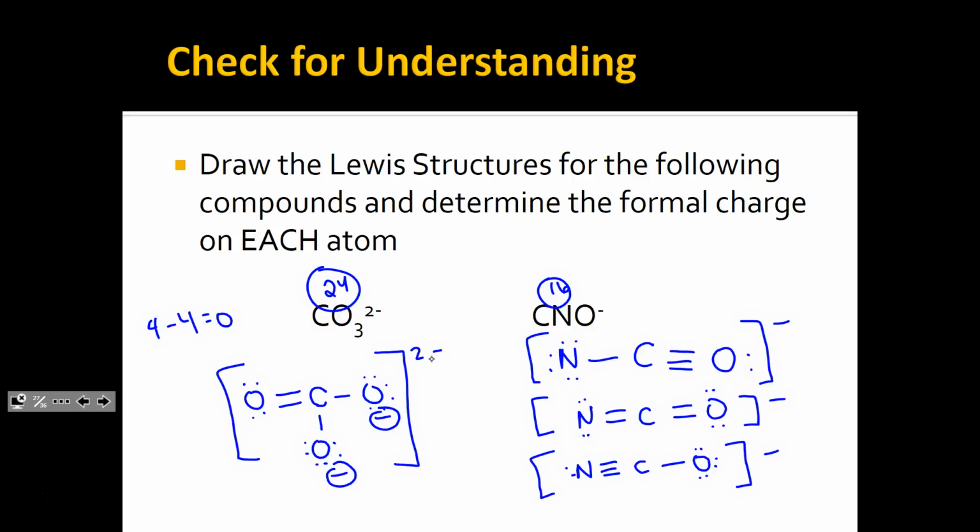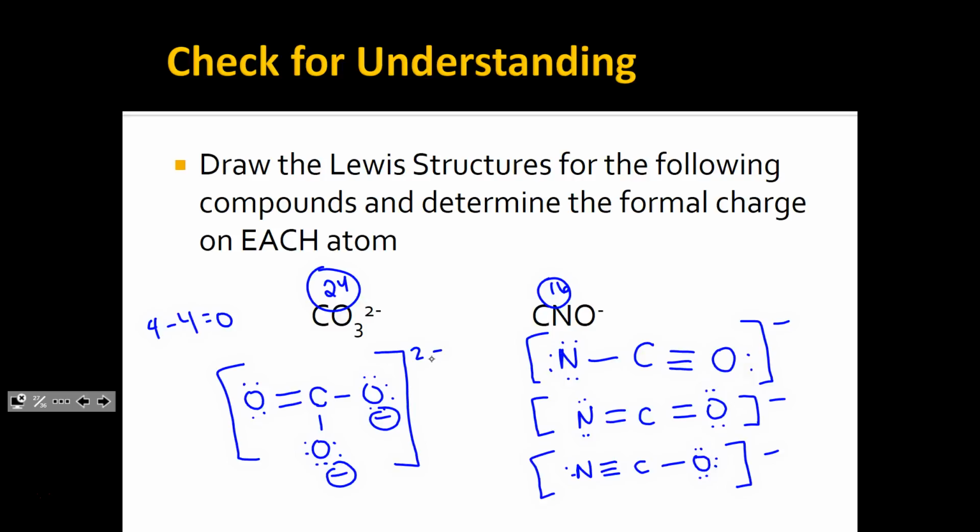Also, it's the least electronegative, so it should be the central atom. So even though the way I wrote it, nitrogen looks like it's the central atom, it's actually carbon. So I apologize for leading you astray there. I hope that didn't cause too much angst. But nevertheless, I have 3 Lewis dot diagrams that are all successful Lewis dot diagrams.